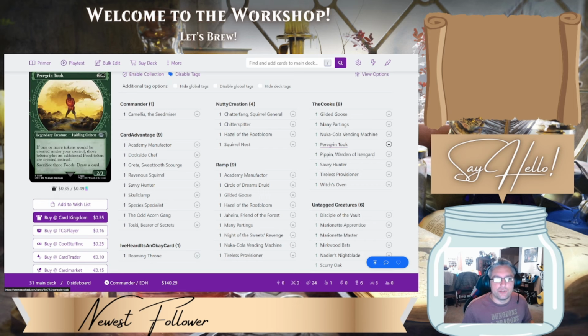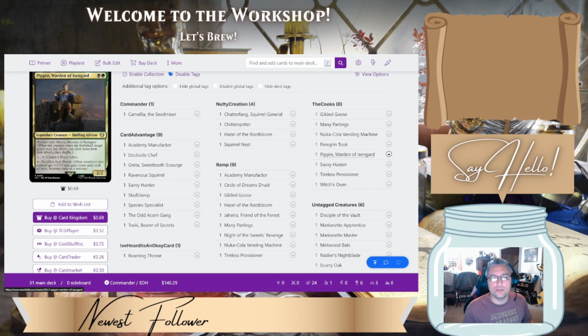We already had Peregrine Took over here making food, but now we also have Pippin, Warden of Isengard, where he can make foods consistently throughout the turn. We're not going to be able to pair him up with Merry because Merry does have white, and we're not having Abzan in the deck, but the ability to also sacrifice the food and give everything +2, blitz, and haste is pretty cool.